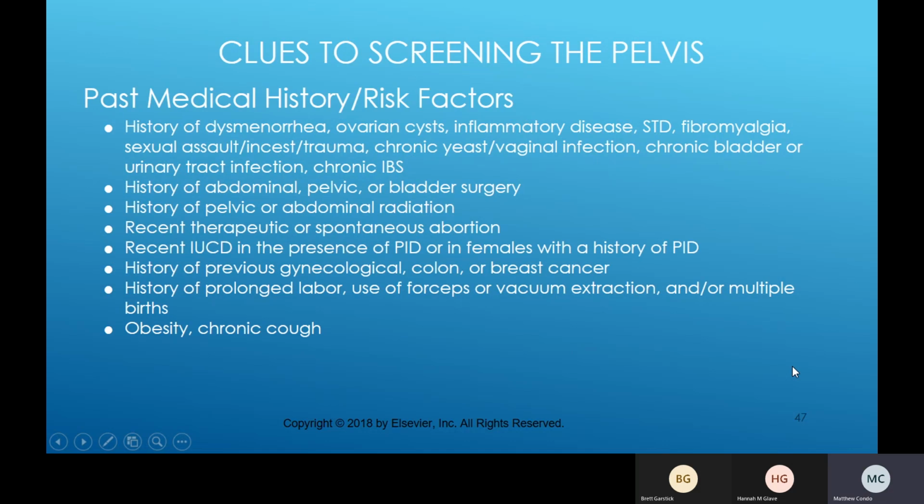When it comes to past medical history, again, be very, very thorough. Did this person have bladder surgery? Did this person have colon surgery? Did this person have a cesarean section? That's good to know. How many childbirths have happened? Were there any abnormalities with them? Again, big one, as these devices are more common these days, intrauterine devices or IUDs. There is a pretty high correlation between the presence of an IUD and pelvic inflammatory disease.